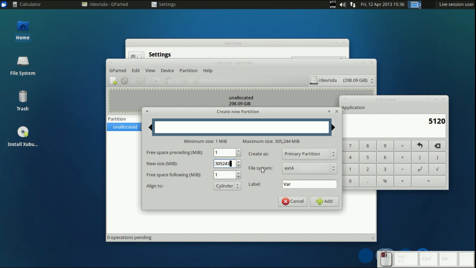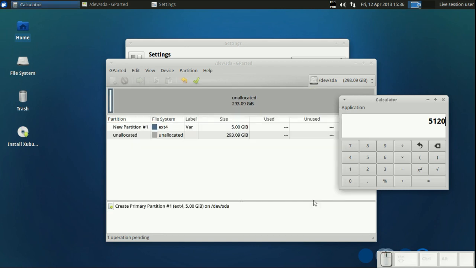Numlock not being on drives me crazy, and I can't use numlock when I'm using VNC, so that's really annoying. Okay, create that one.